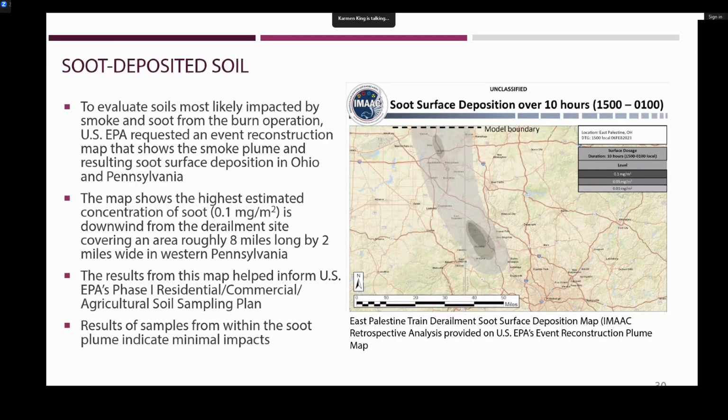So this mapping was completed to understand where the soot and ash would fall out. And then soil sampling was conducted to test, was any of the ash or soot a problem? Are there any hazards, any chemicals of concern? And the fortunate aspect is that there's very little ash and soot that fell out. It was dispersed widely and was pretty low in concentration. And then when you look at the soil results for some of the samples that are available now, the chemicals are basically not a problem. They're common and typical to what you would find anywhere that has human activity. So that's very positive. Next slide, please.